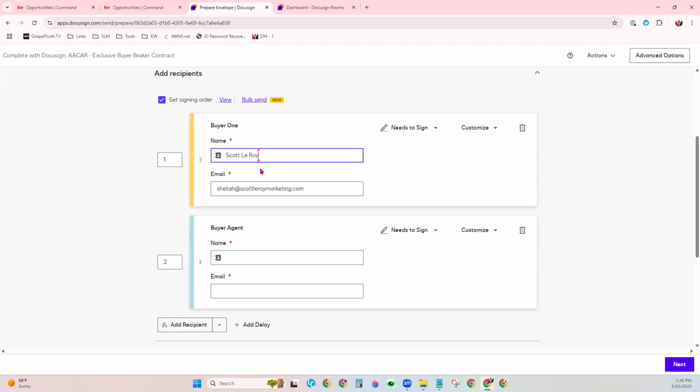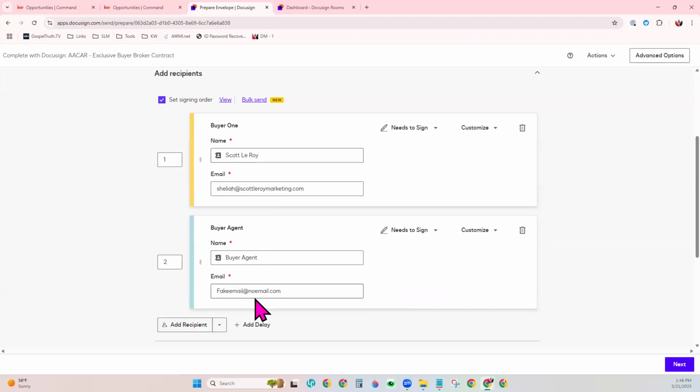You would just want to put in their name and their email. And you'll notice it does try to auto-populate the information for you. So you can choose from the drop down, and there's also an address book right here as well.